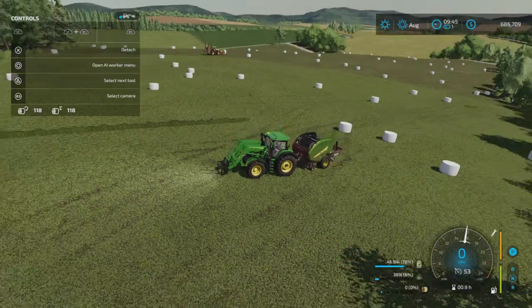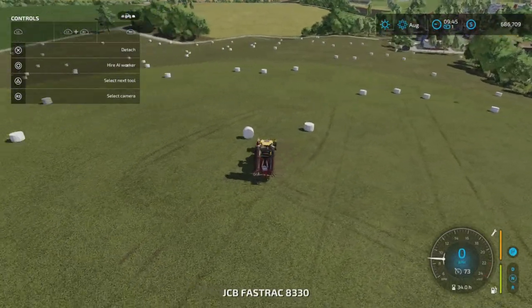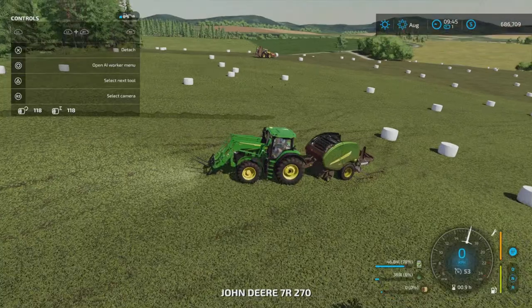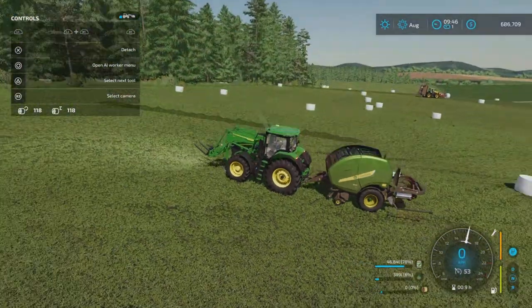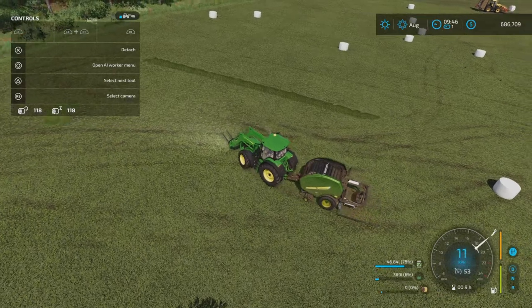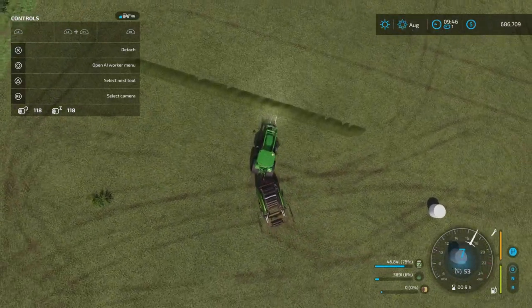Alright, here we go. We have made the total amount of 118 bales, which is almost 900,000 liter with silage. And yeah, was this a pleasant experience? Yes, it was with this little quicky baler here. I just left a small strip here just to show you how wide the pickup actually is compared to the baler.